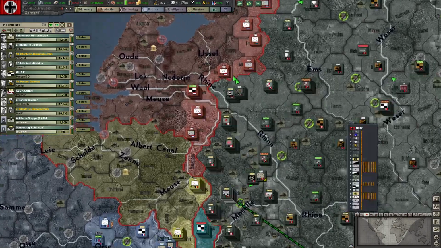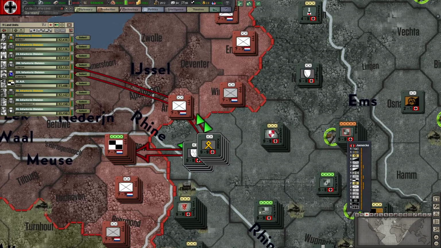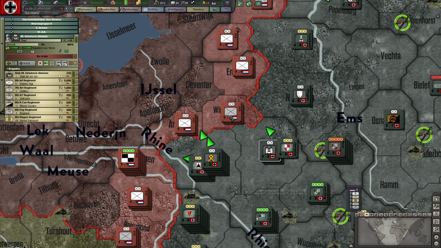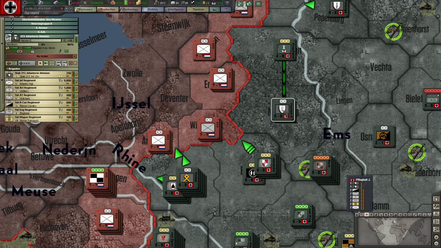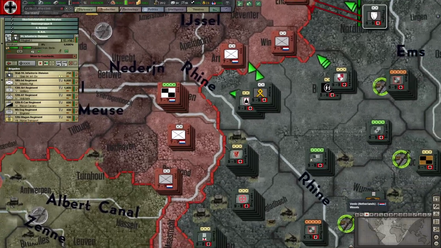So we've fired Fall Gelb. So we have these units here. Push there. Didn't move him out. Maybe should have. I don't know. He's going to move up like that. He's going to move like that. That should give the Dutch up there a lot to think about.